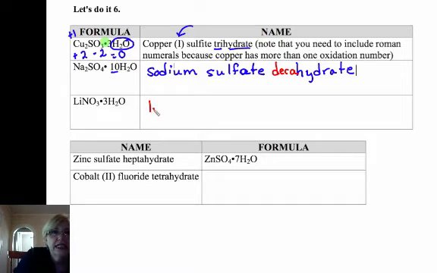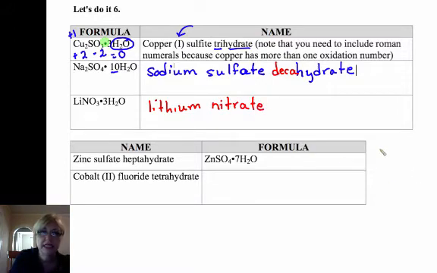The next one is lithium nitrate. If you don't know your polyatomics, it's going to be challenging by the end of this unit. You will have a quiz on polyatomics. Check your calendar. There are 3 waters, so I put tri for 3 and indicate the bound waters with the word hydrate. Okay. Now, to go in the opposite direction, I simply write my formula like I did before.